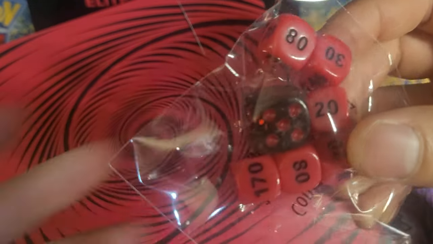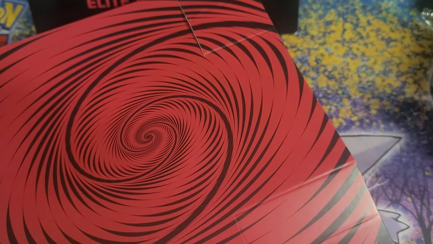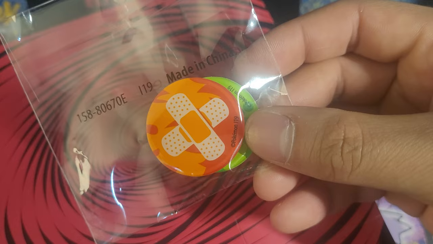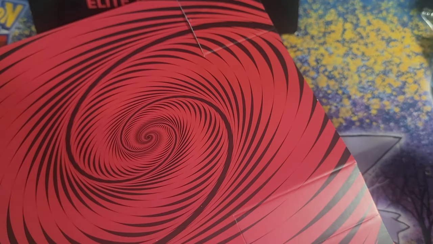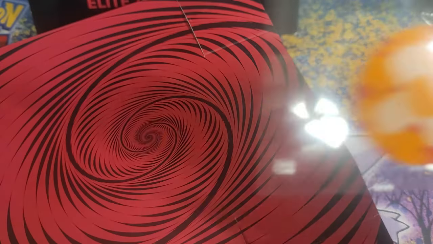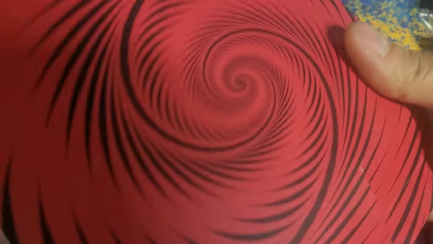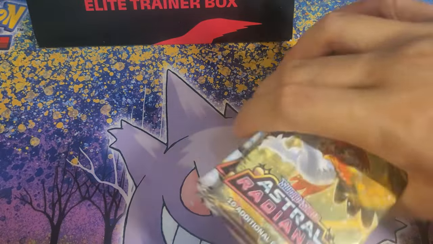Here. Now we got damage counters. Oh! I'm gonna play Metazoo right now. BRB. Just kidding, but I needed those. Let me see. Cool. And let's see. Yeah, what's that? Whoa. Look at that. It's, whatever, a V star token. Yeah, that was a burn and poison marker, I believe. Darkrai sleeves. And a Pokemon Online code.